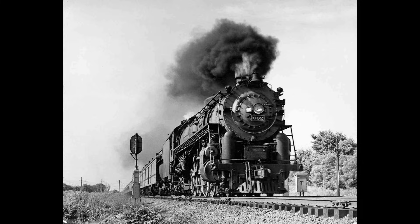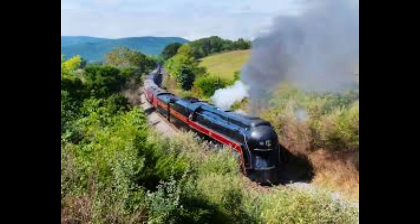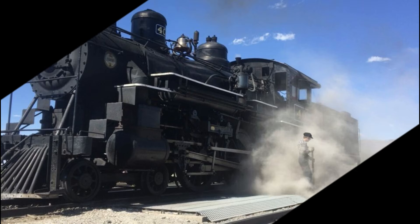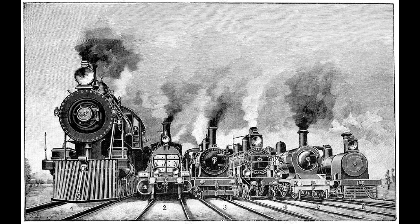In simple terms, steam exhaust from the high pressure cylinders fed into the larger diameter low pressure cylinders via a receiver, and finally the exhaust went out the stack. The key benefits were efficiency of steam use, which lowered fuel consumption, and increased torque and tractive effort, especially at startup and low speeds. It was also excellent at preventing slipping — if the drivers slipped, high pressure steam fed faster to the low pressure cylinders, resulting in a rapid increase of power to help the locomotive regain traction.